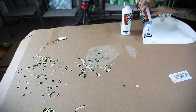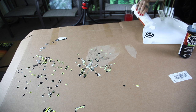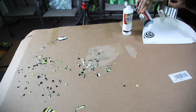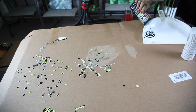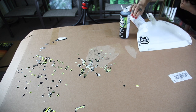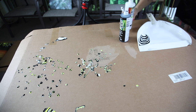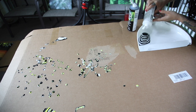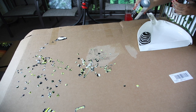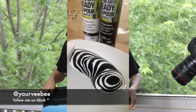And pour it. Oh no, what is on this? The magic is happening. How can I get a little closer on this guy? She's buff. She's really, really buff.